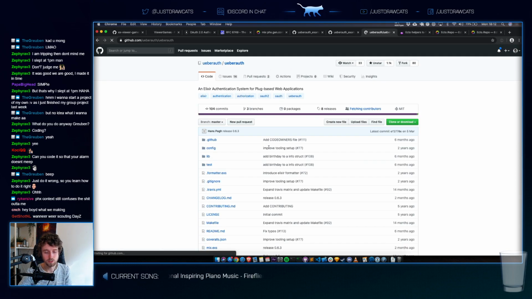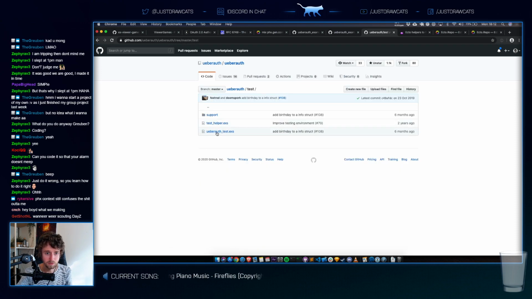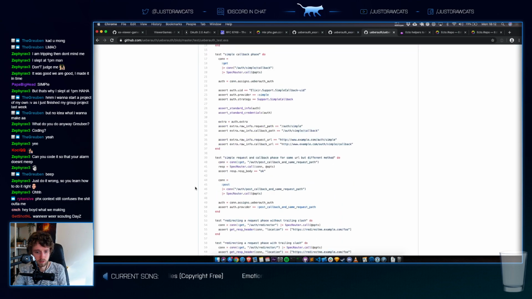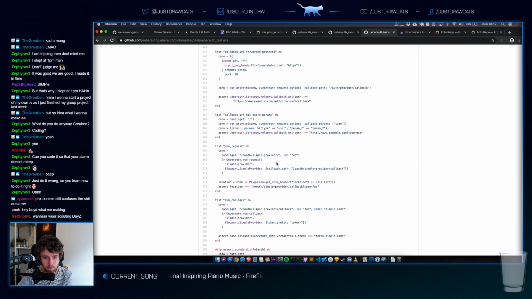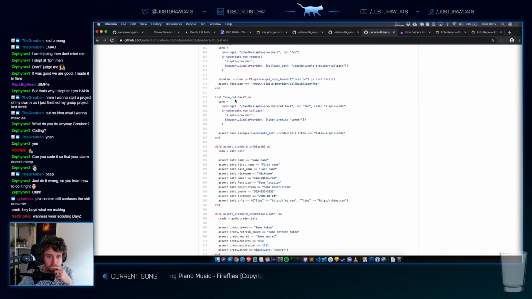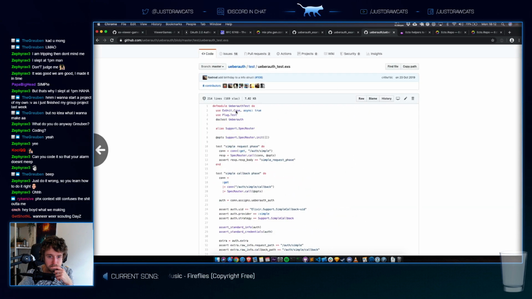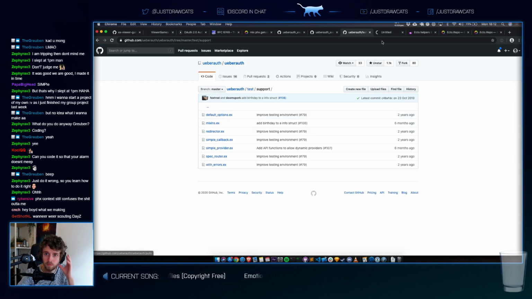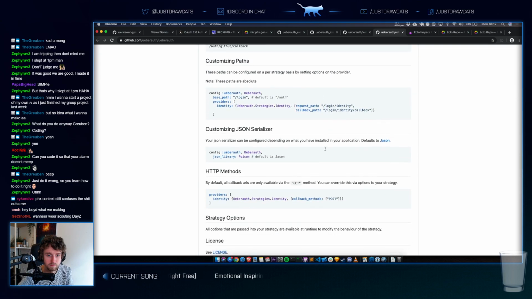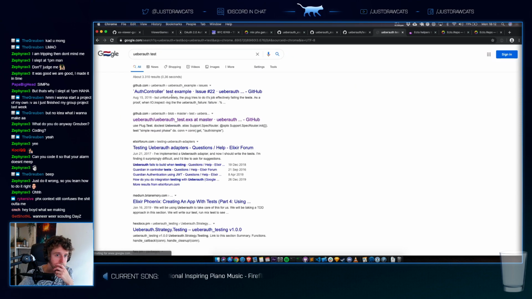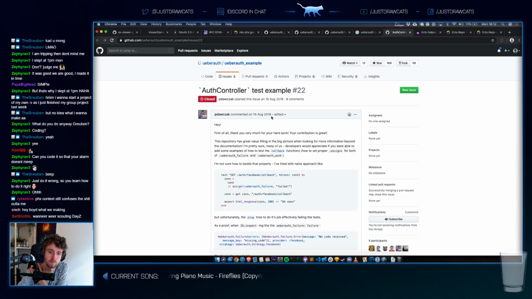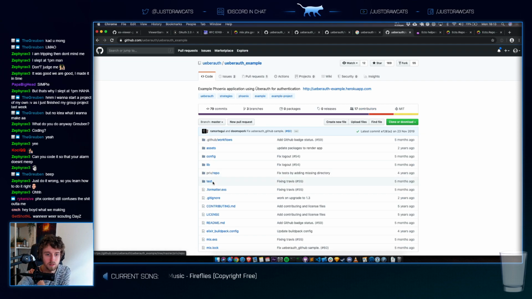How do they test it? It's interesting for those of you that haven't really written tests. It can be really helpful to look at the library tests to figure out how you can use your own. Maybe they have some documentation on how to properly test. Oh, they might have tests in here in the example. Sweet.